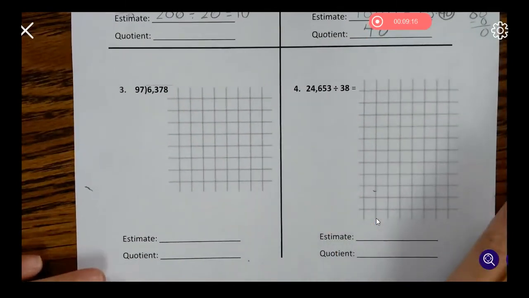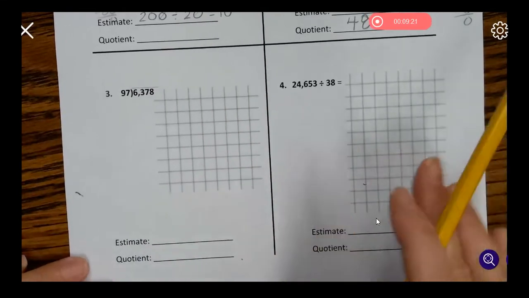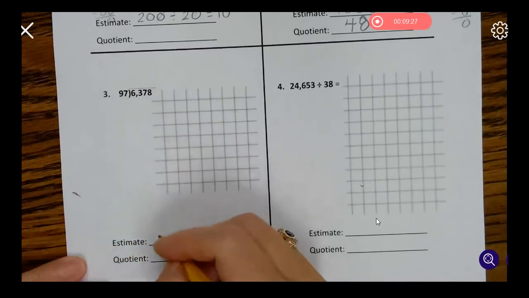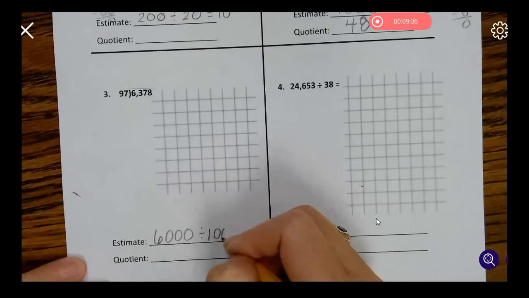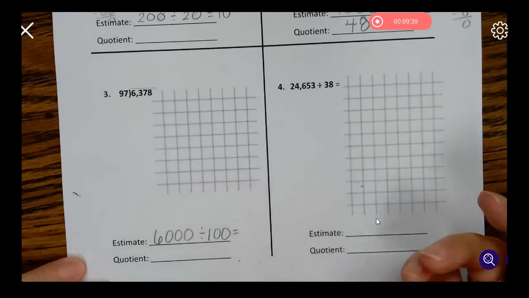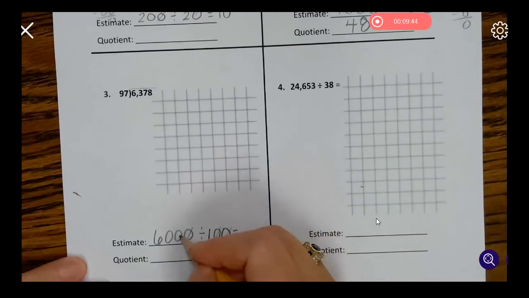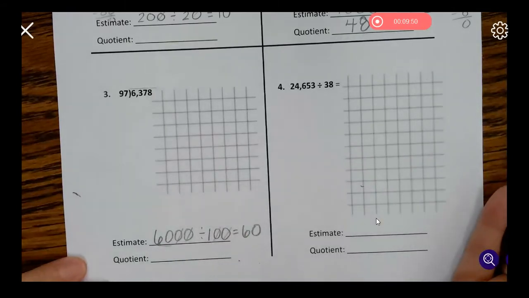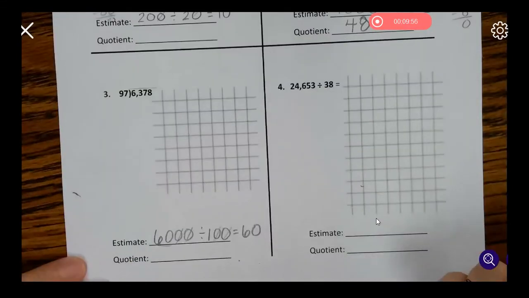All right, so here we go. Next problem. We're going to estimate. I'm going to make this 6,000 and divide by 100. I don't know if your teachers told you this about canceling out zeros, but you can. 1, 2, 1, 2. 60 divided by 1 is 60. That only works if you have zeros at the end. Okay? So our answer should be somewhere around 60.